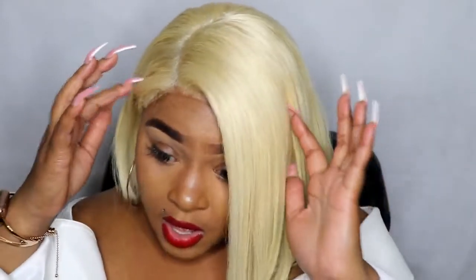So when you cut that extra cap off, you will have that 4 to 6 inches to part with your frontal, so it'll lay right. My last unit I made, I didn't do that. It still looked natural, but it don't give this tea, honey. It don't give this tea.